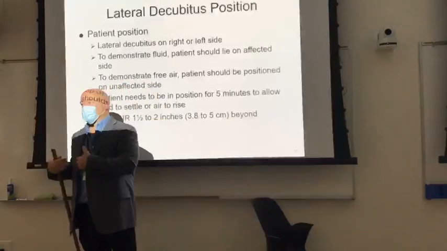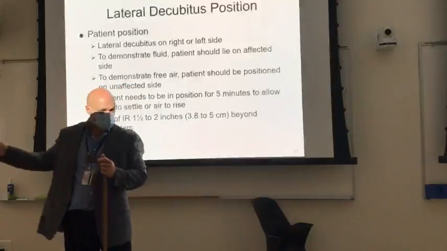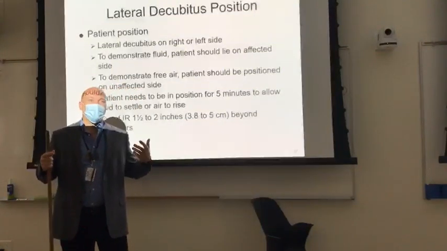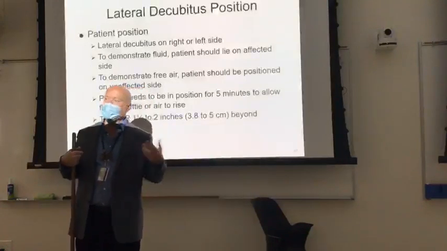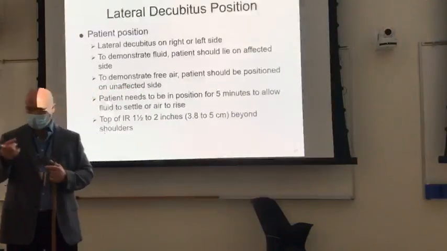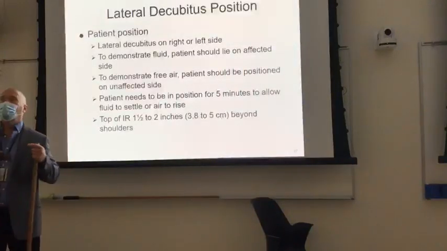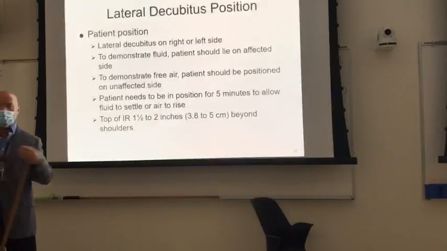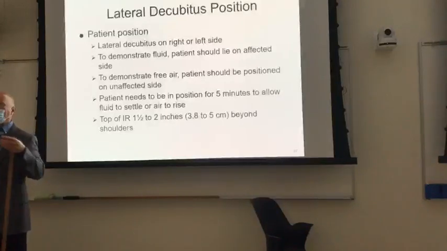So if I have fluid in the right pleural space, and I lay the patient on the right-hand side, it goes all the way off to the right-hand side. But if I have pleural effusion on the right-hand side, and I lay the patient on the left-hand side, where's it going to go? To the left-hand side? Well, you would kind of think so. It will go to the left-hand side of the right pleura. The two pleura don't communicate with each other, so it's never going to go to the left-hand side.